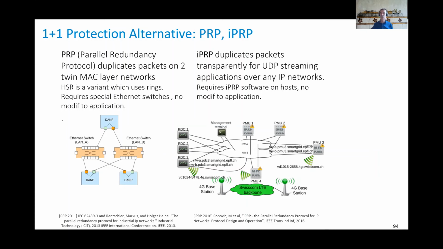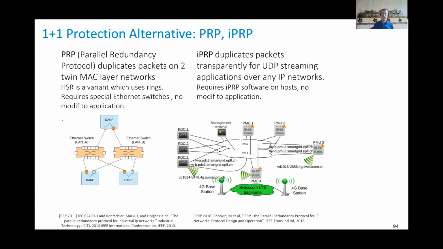such that an application like the PMU sends in fact data to only one PDC. It sends to only one IP address of the PDC. It's the middleware that will take care of discovering the other, and the software that will take care of duplicating the packets and removing the duplicates or the triplicates at the destination. In the case of PRP, it's done in hardware.